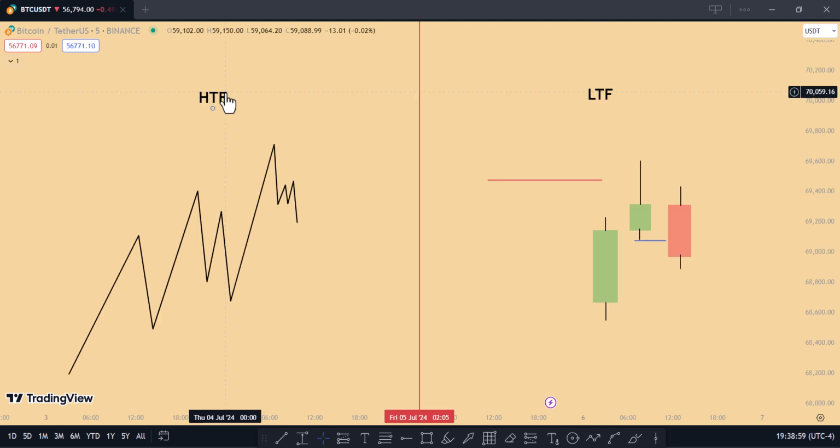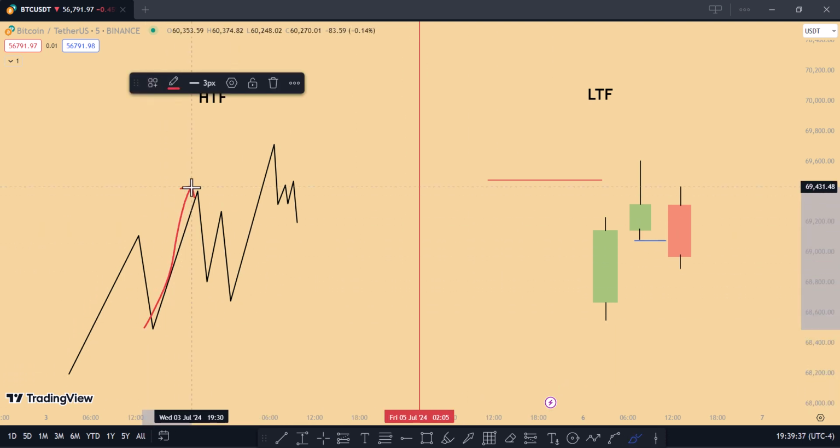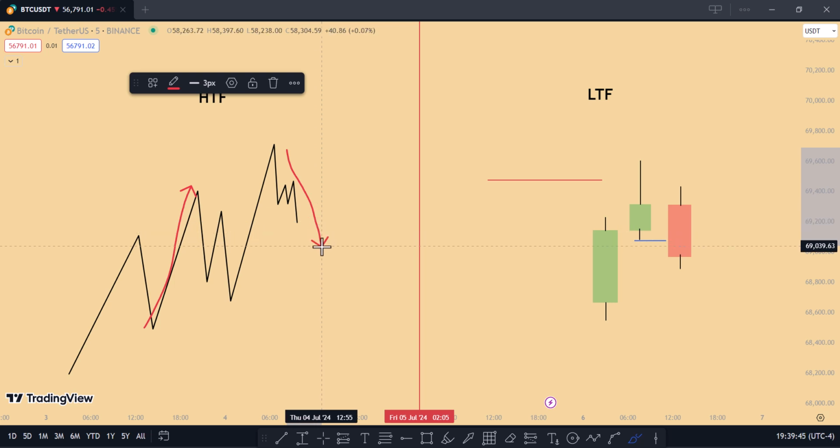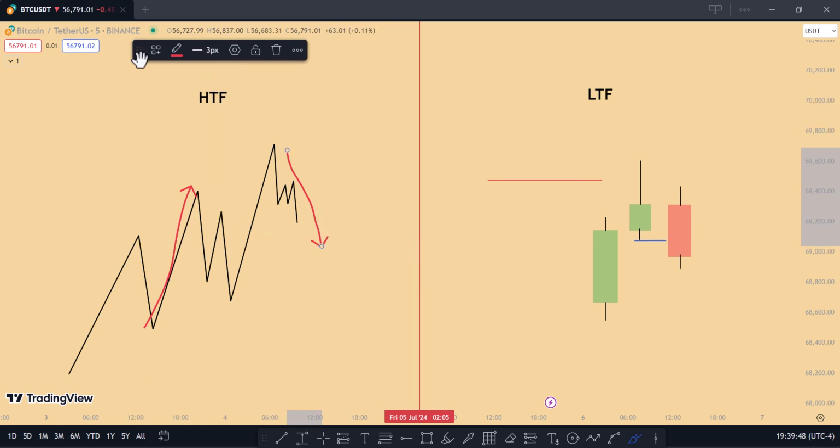Now the final use of the levels is for the entries, right? From where I take my entries. When do I take my entry on the 30%? When do I take it from the 50 or the 70%? To determine that, we need to determine whether we are on a pullback or an expansion on the higher time frame. So for example, are we expanding to the upside? Are we trading with the higher time frame, or are we pulling back on the higher time frame? You need to determine this.